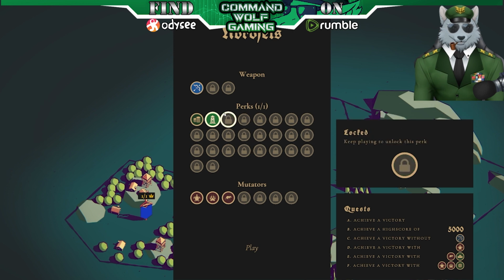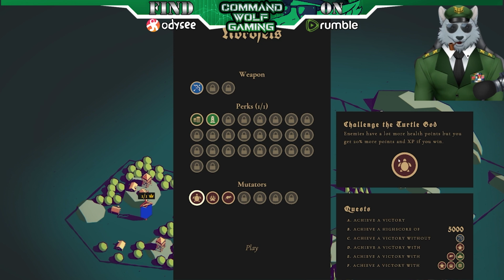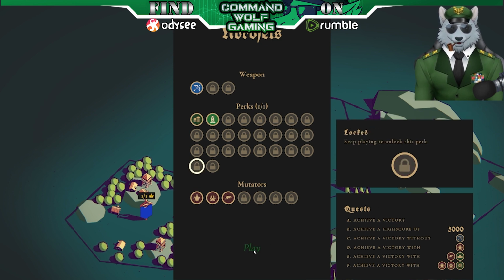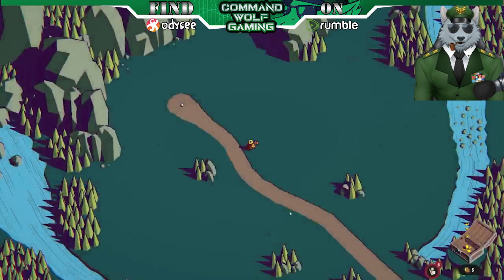Sure, let's do the arcane towers. And then enemies drop less gold, but you get 20% more points and XP if you win. Enemies deal a lot more damage, but you get 20% more points and XP if you win. Enemies have a lot more health points, but you get 20%. Okay, so this is just modifiers that we can play with. We're not going to play with any mutations right now. And if we really like this game, we'll come back to it.